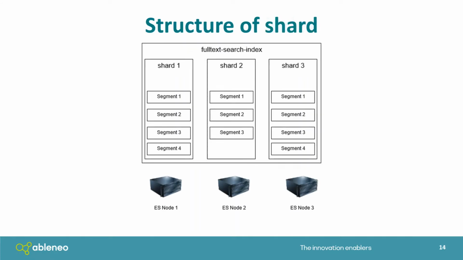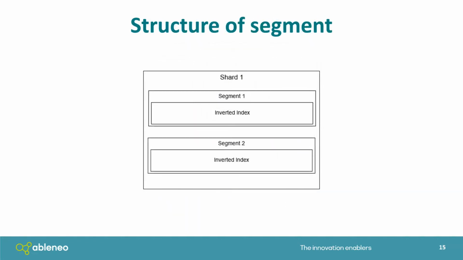Shards are then split into so-called segments. Segments contain the inverted index over which the search is performed. Because segments are immutable, Elasticsearch holds incoming data in memory and every now and then refreshes the search and stores them to the file system, creating a new segment. During the time it holds documents in memory, they are not searchable yet. Only after the search refresh do they become searchable. This time frame can be modified using the refresh interval setting of the index.